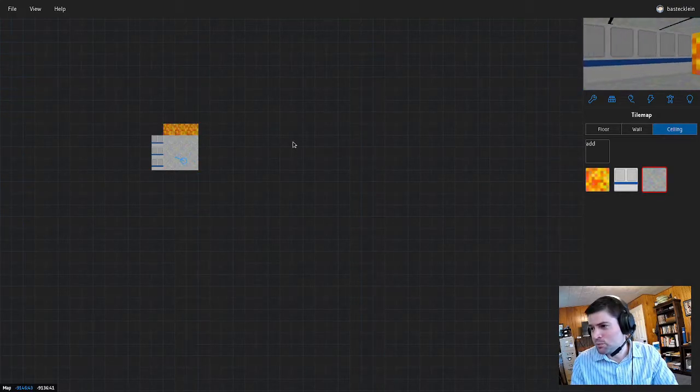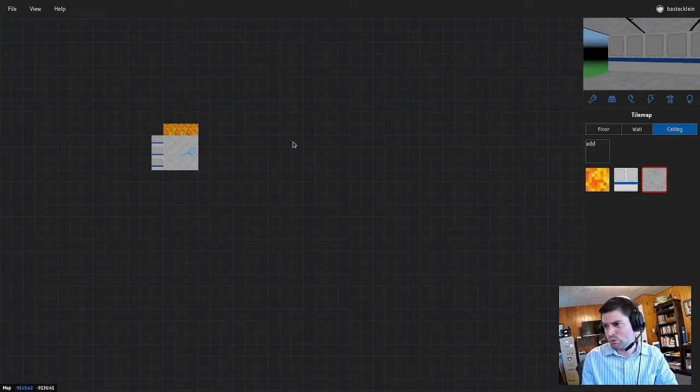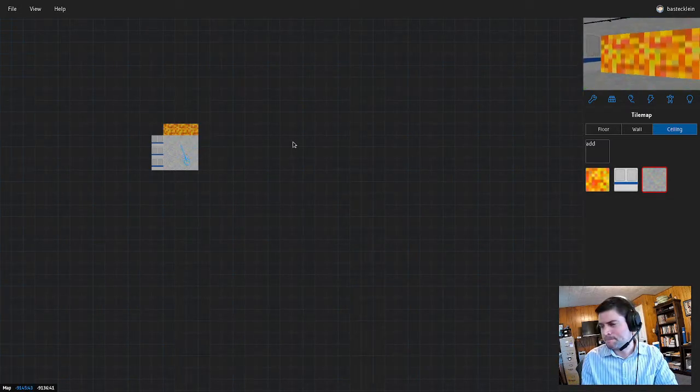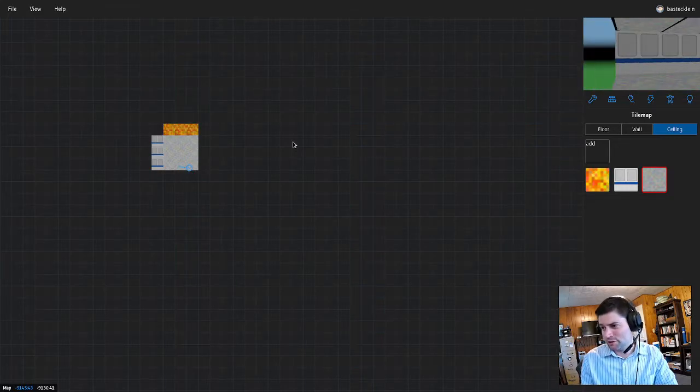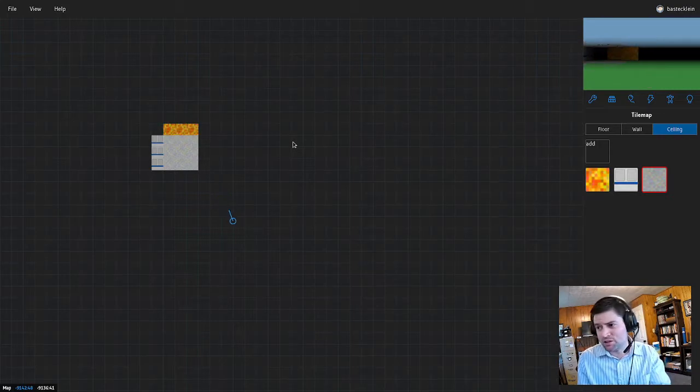Although this is a problem you'll get if your textures are not a multiple of 16. They won't line up properly. And I can probably fix that because I obviously fix it for the floor. I got more work to do. But anyway, as you can see, the performance still with floors, ceilings, and walls is great.